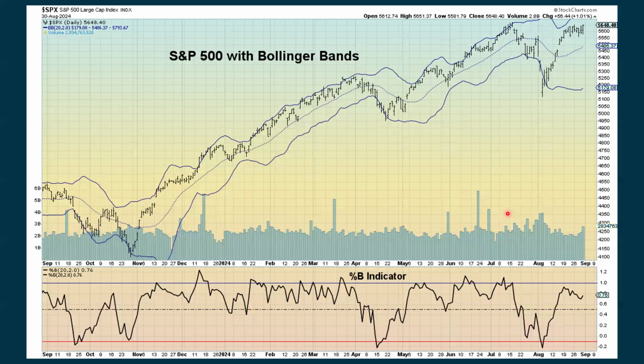Then Bollinger Bands. There's a lot of ways you can use Bollinger Bands, and there's a whole book written about this. But the way I use it on this chart is it's a thing called the percent B indicator. This measures when we're above or below the upper or lower Bollinger Band, and that gives us an extreme reading, and that tends to not last very long. Well, we're above the midpoint, and the midpoint's going up, so that's positive. But we're not getting an extreme reading right now as measured down below, so I haven't been showing this chart.